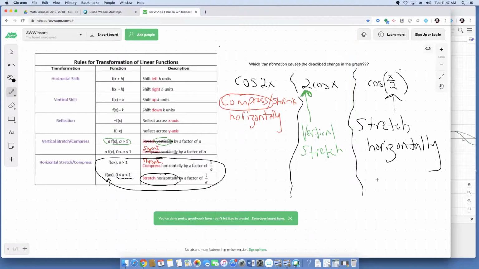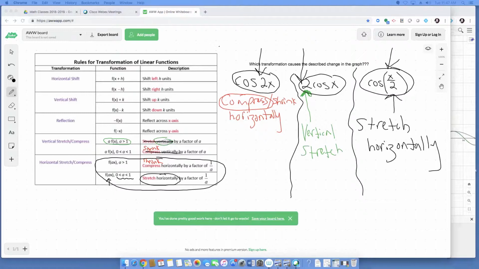Okay. And that's pretty much one of your questions on your post test, being able to identify what kind of transformation is happening based on what kind of number is being multiplied by your function and where, inside the parentheses or outside the parentheses. So this chart is, again, really useful. Thank you, Ms. Kajanis, for creating it for us. It definitely helps me out tons. So that's the last question we're going to go over for graphing trigonometric functions. I know Ms. Janice has been answering some questions in the chat, but I'll pause for a second to let anybody else ask questions regarding this type of question.